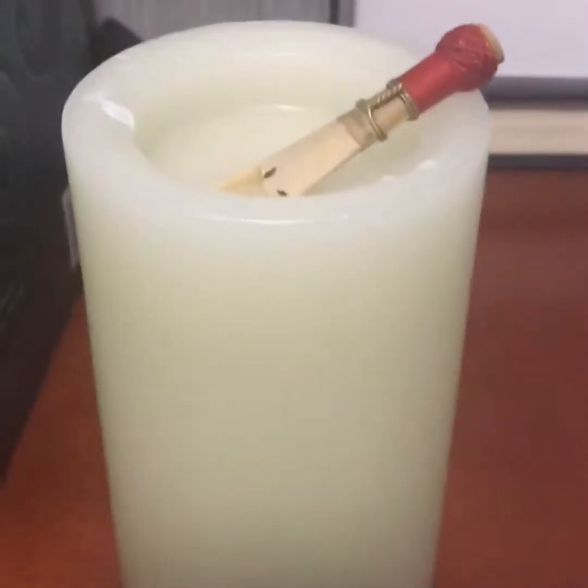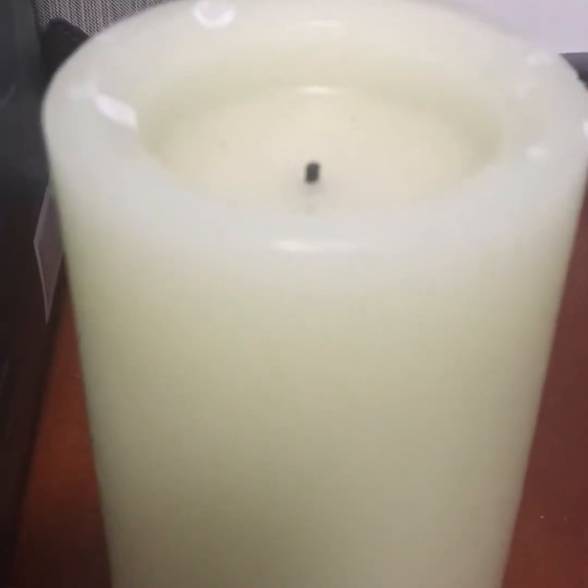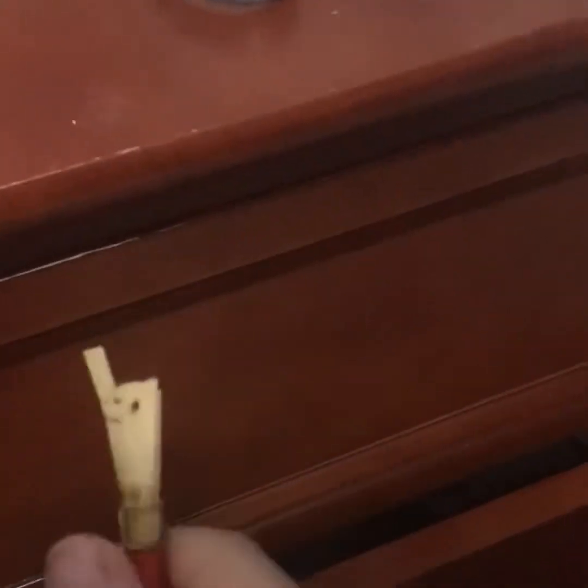7. Candle. 6. Revenge for slightly breaking my electric candle. Oh my god, that did a lot more than I thought.